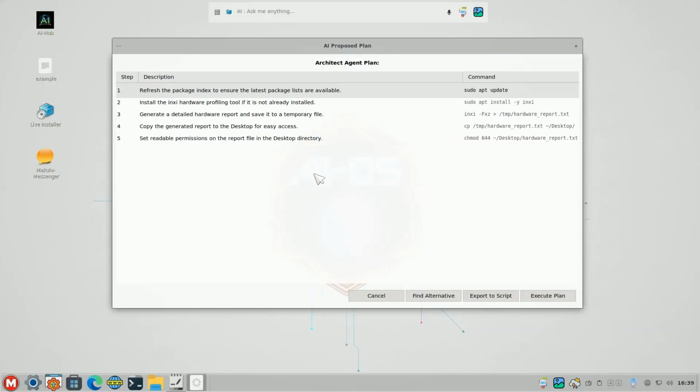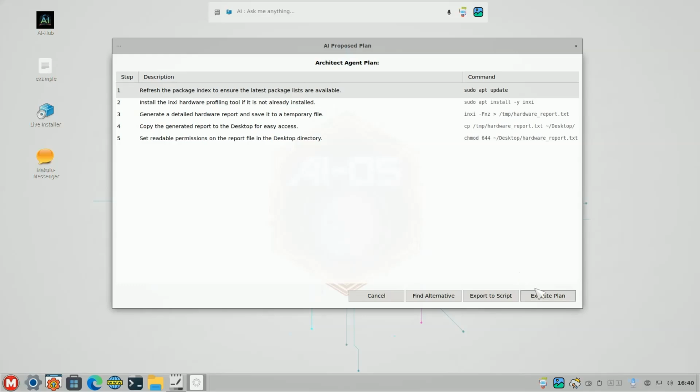It's already formulated the plan and it shows you the plan. The reason I did it this way, instead of just doing it, is that I wanted to show the plan because I want people to know what's happening on their PC. You don't just want AI to go rogue. You need the step where you can approve the plan, cancel the plan, or find an alternative. So that's what these buttons do. Cancel cancels it. Execute executes it. Find alternative means I don't like this plan, make another plan, and it will list another plan. Export to script will turn this plan into a script that you can execute yourself. Okay, which is pretty cool.